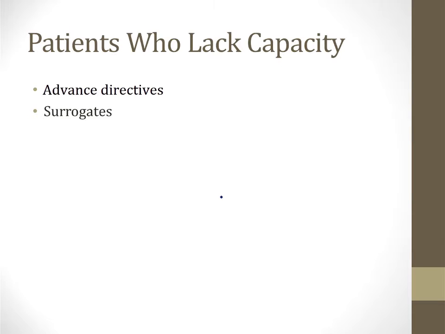So for the rest of this video, I'm going to talk about how to proceed when patients lack capacity. And the way this usually comes up in board exam questions and also in real life is with an elderly patient with a chronic illness who becomes severely ill. So for example, if an elderly patient with advanced heart failure is admitted to the hospital and becomes severely ill and is on mechanical ventilation in the ICU, that patient will be incapacitated and unable to express choices about their care. So how are you going to make decisions for that patient who lacks capacity? And there are two main ways this is done. They are advanced directives and surrogates, and we'll talk about these in the next few slides.